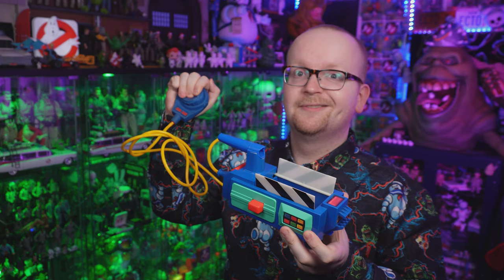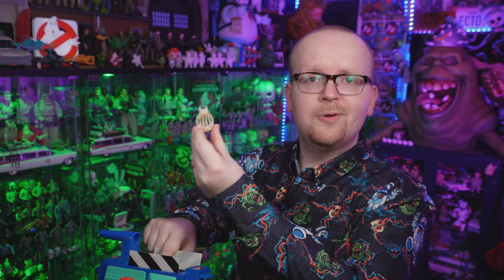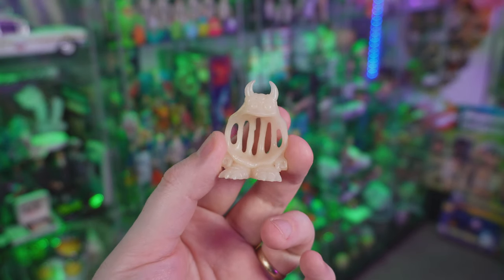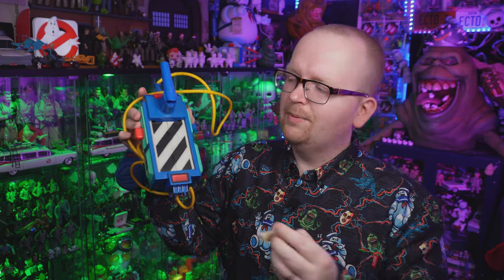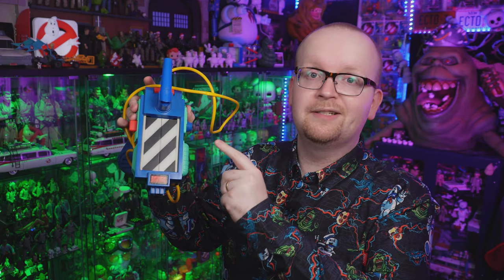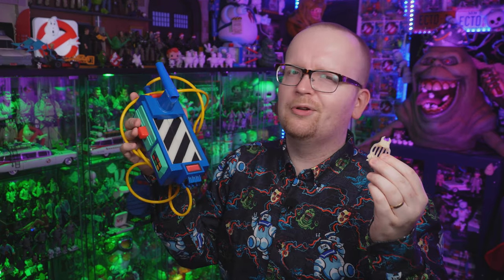It works. Oh, and one thing I almost forgot about is the ghost trap does include a little ghost as well. It's a glow-in-the-dark rendition of Gelljaw, the same packing ghost that came with the Ray Stantz Fright Feature figure. And not only does Gelljaw glow in the dark, but the actual ghost trap, the caution striping on the top, glows in the dark as well. In fact, let's go ahead, turn off the lights, and show these two in all their glowing action.